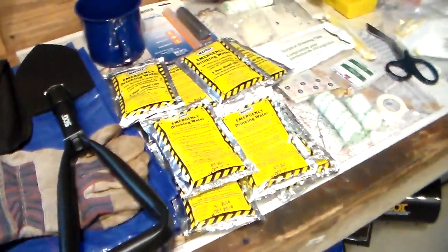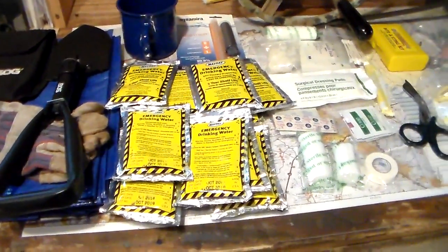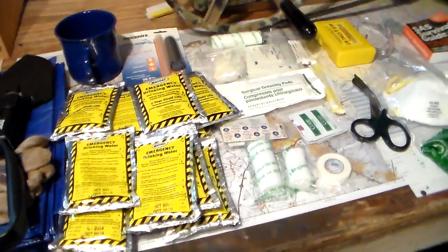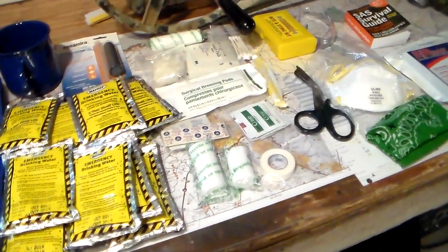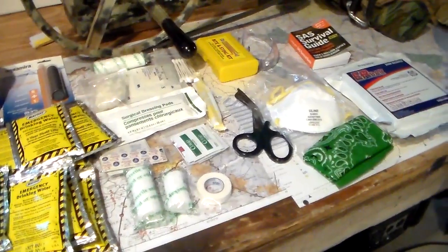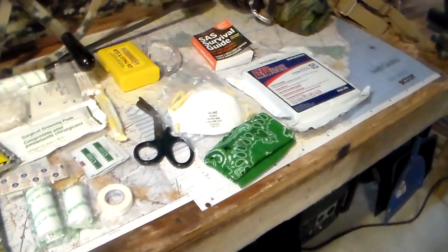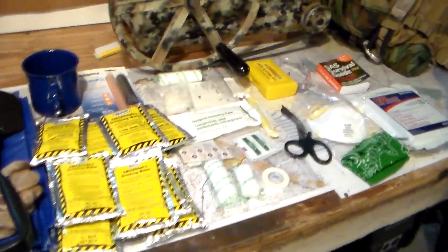If you have a bag already, what I urge you to do is go ahead and open it up, go through it, practice with it. Take it out in the woods, run around the woods, see if it starts rattling, or if you might realize your bag is insufficient, or the bag isn't comfortable. Find something that's comfortable. So the key thing here is get a bug out bag. If it's this one, if it's the one you have, if you're going to build one, just do it.